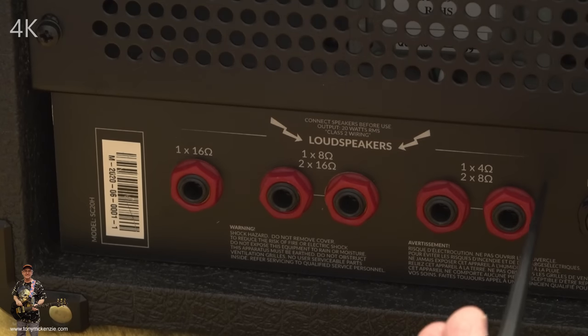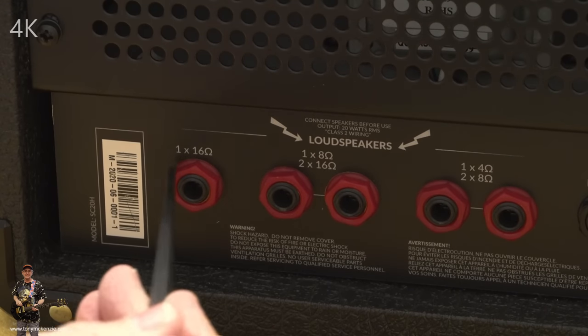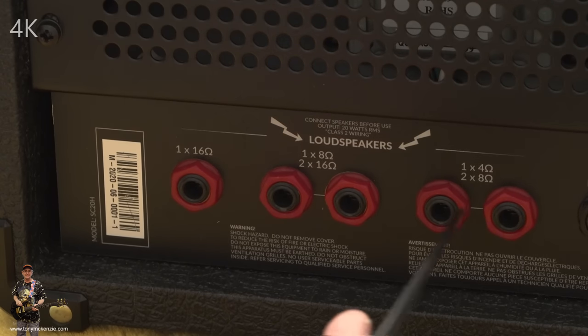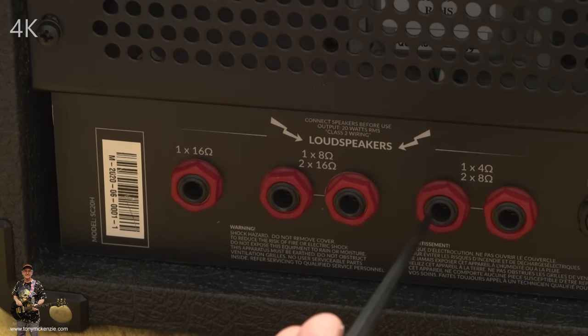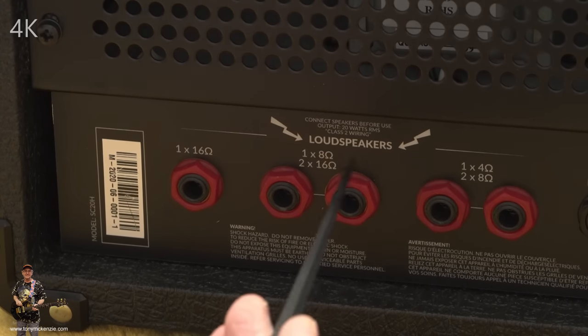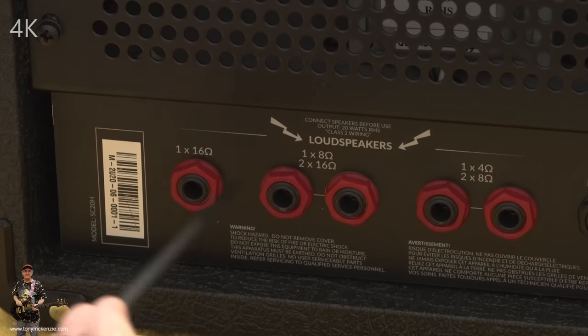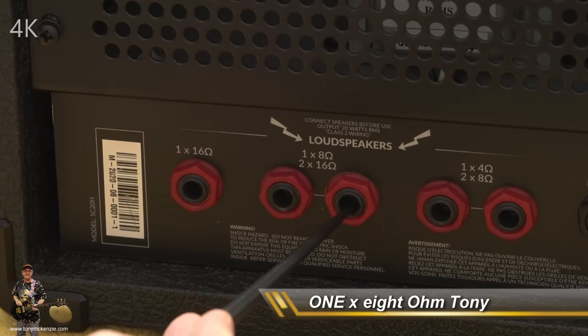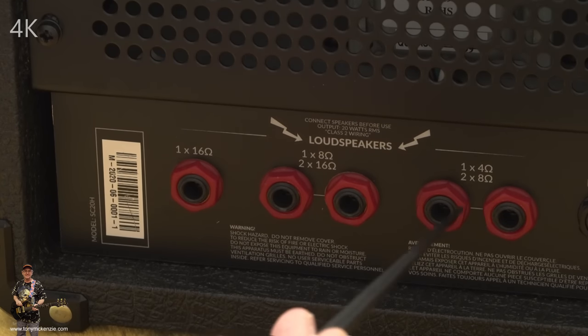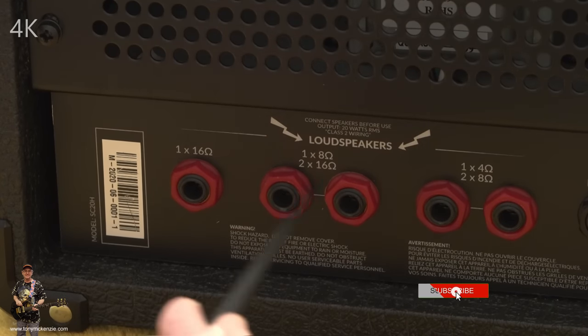Everywhere where there's red, you can see that there's a little board behind there that handles just these red sockets. So like I showed you, you're able to switch them out. This is where your speakers go. You can have 1 x 16, 2 x 8 ohms or 2 x 16s. Or you can have 1 x 4 ohm or 2 x 8 ohms. So the speakers are really well covered.